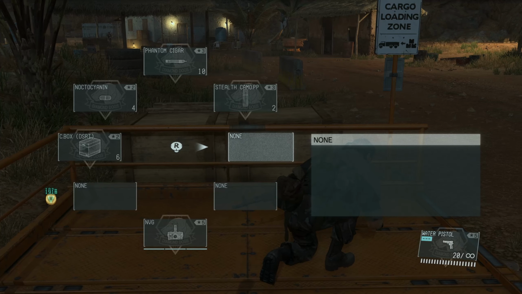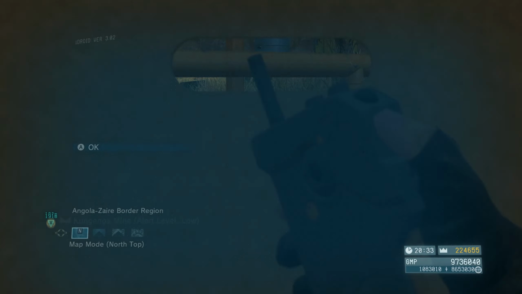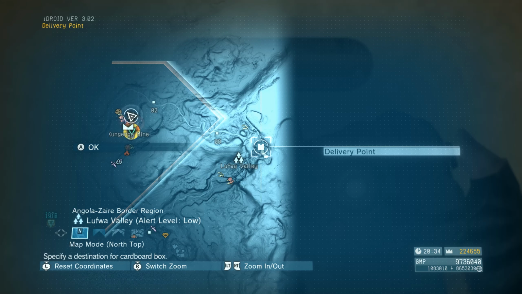Get right back on here, and we're gonna go right back to where we were. Actually, you can just get out of the mission area. Select a delivery point, and you'll be able to complete your mission. And that's how you can easily do this mission, No Traces.